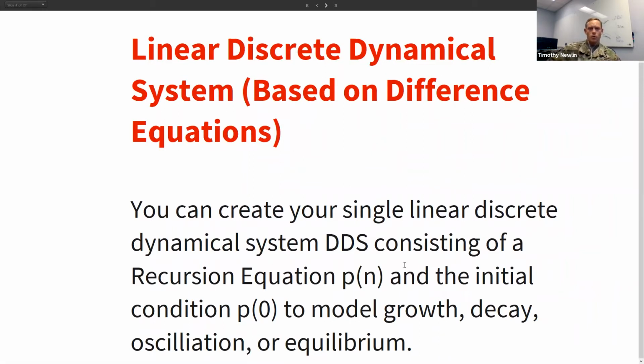So you start with a recursion equation that we often call P sub n, and we say that given an initial condition where n often starts at 0, we can model the growth and decay or oscillation of certain situations and use those to model everything from the balance of a bank account to how much you owe on a loan, to the population of a particular species in an area, to the number of people who have received or recognized a certain message or idea, and the number of customers.